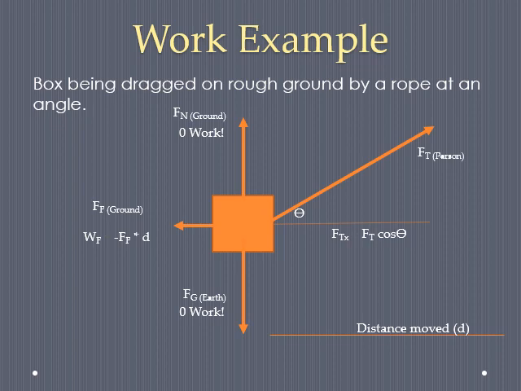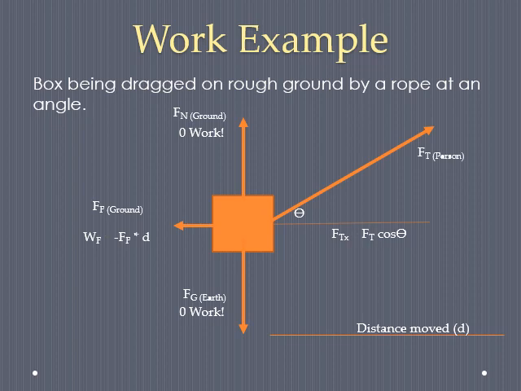The tension force from the person is going to be providing positive work, but we can't use the entire amount of force because it's not all parallel to the distance that we're moving. In fact, we're only going to be using the component of that force that is in the x-axis, which is parallel to the distance that it's moved. If you need a refresher on resolving vectors into components, you should check out the math video that I'm going to be posting a little bit later on. But in any case, if we want just the chunk of that force that's in the x-axis, we could find that using trig if we knew that angle to horizontal.